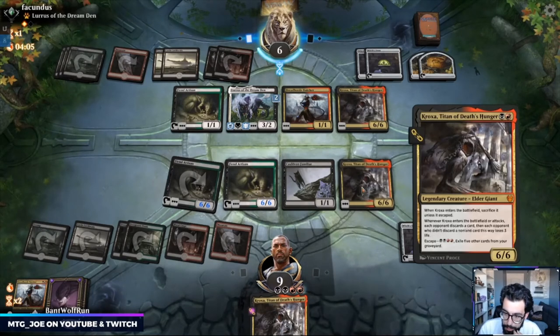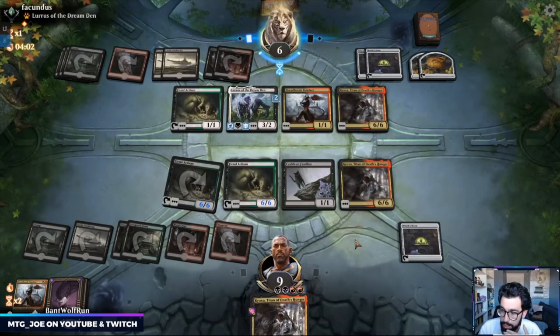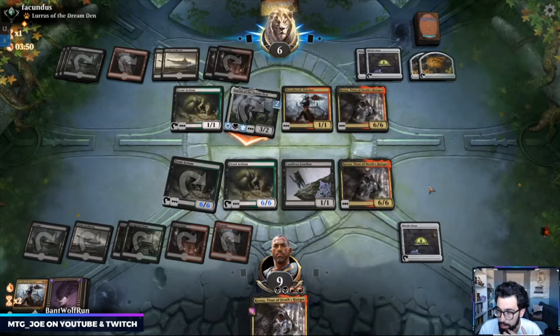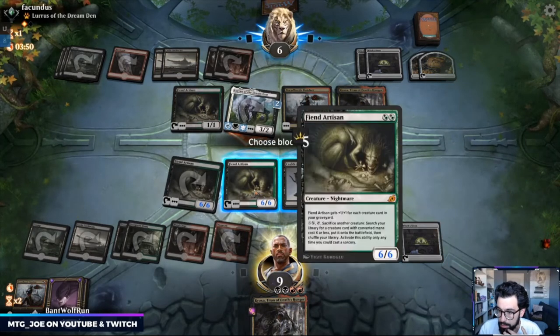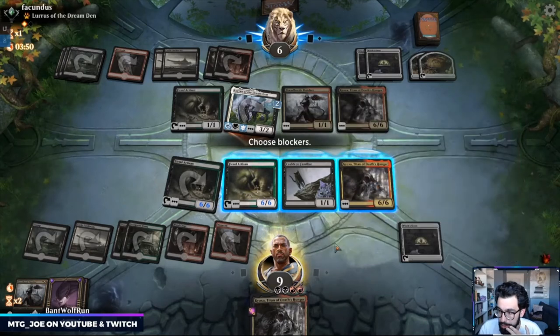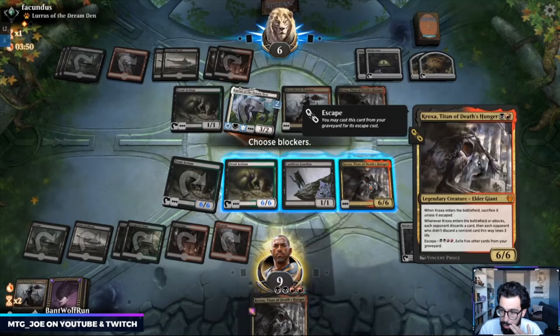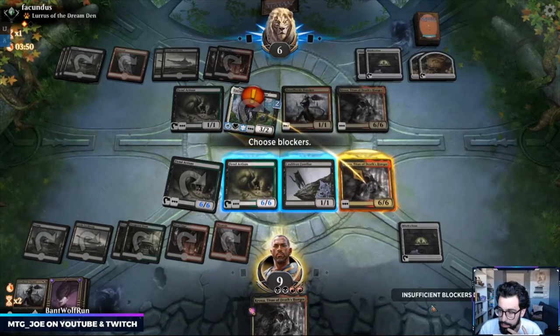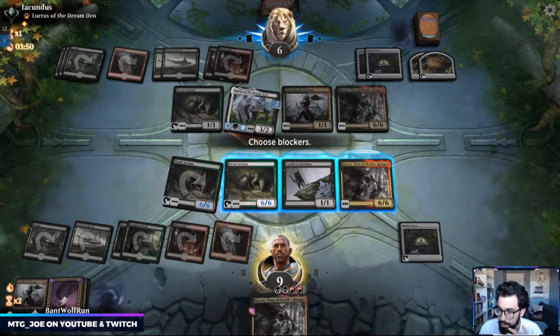So depending how we play this out, we can attack with Kroxa and then escape another Kroxa to deal the remaining damage. They can gain 3 life. Might be dead weight. Oh, it's got menace and deathtouch.